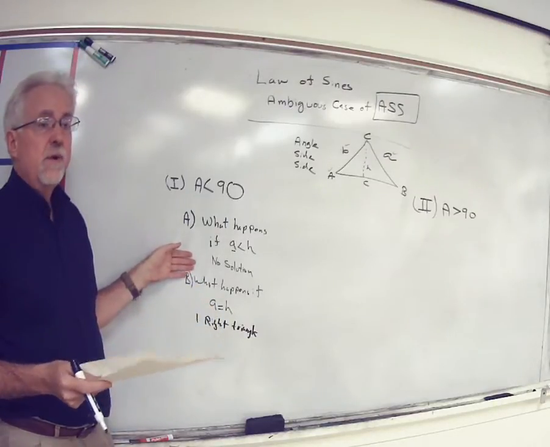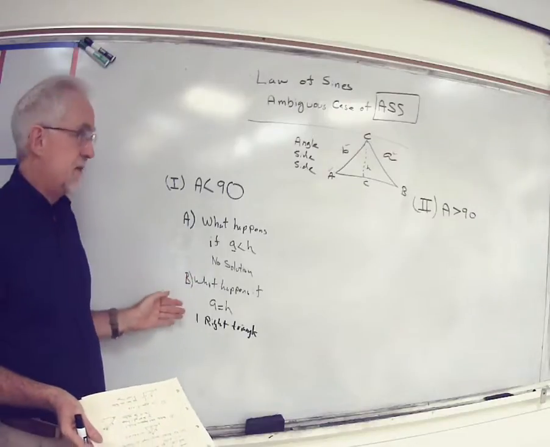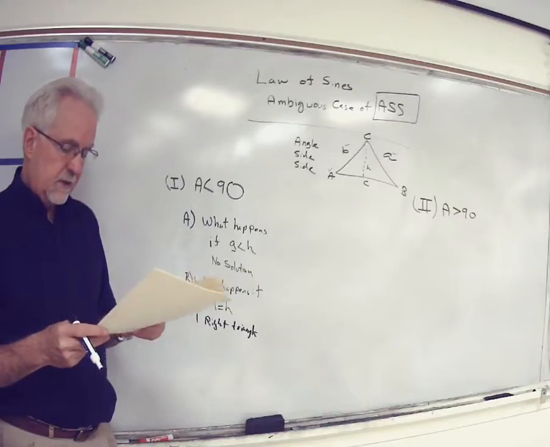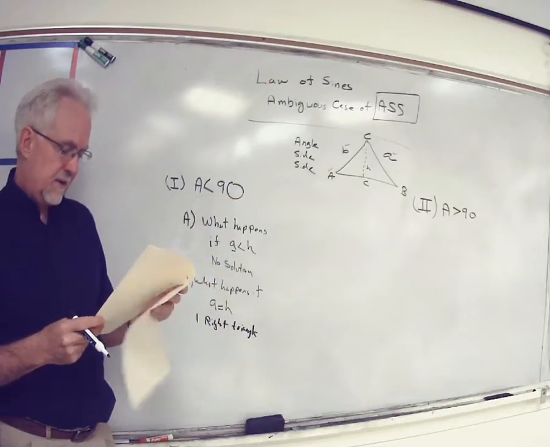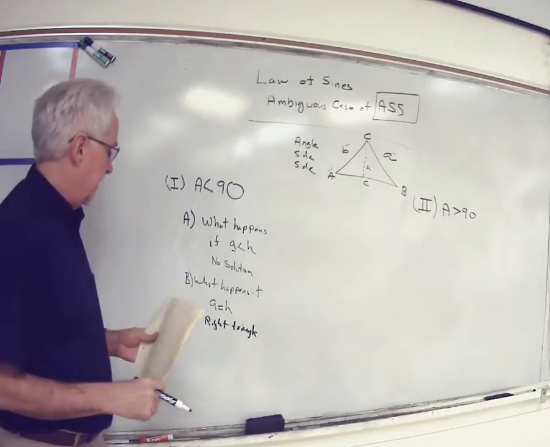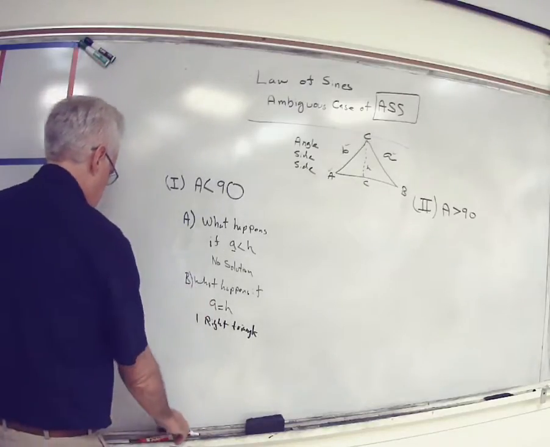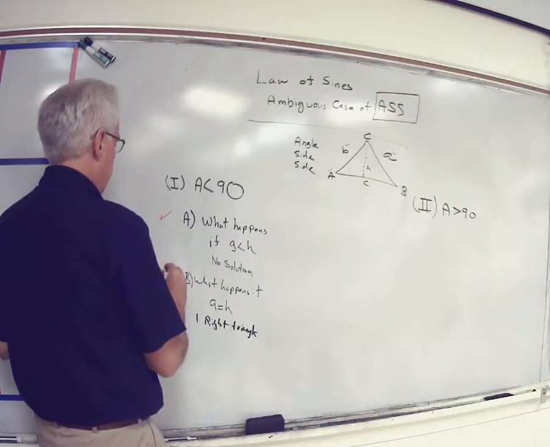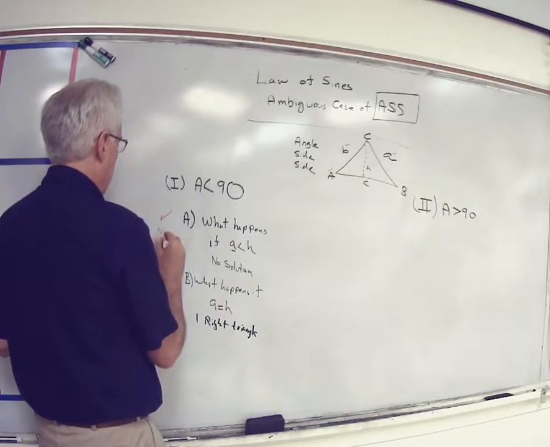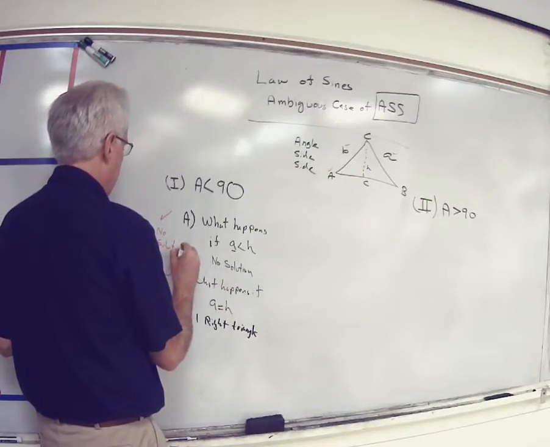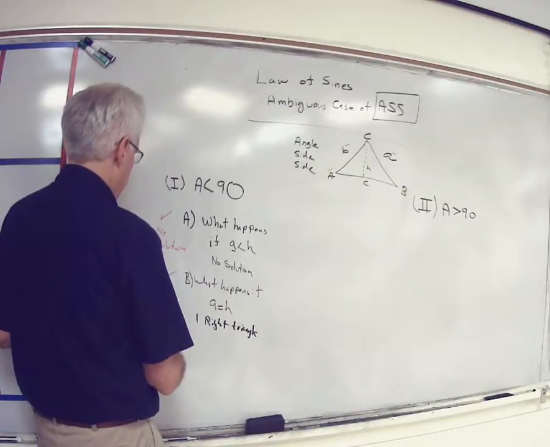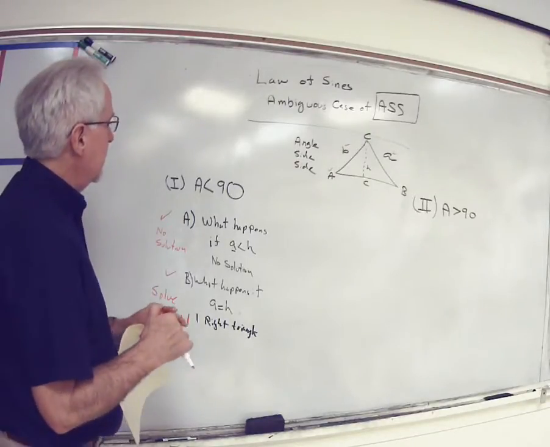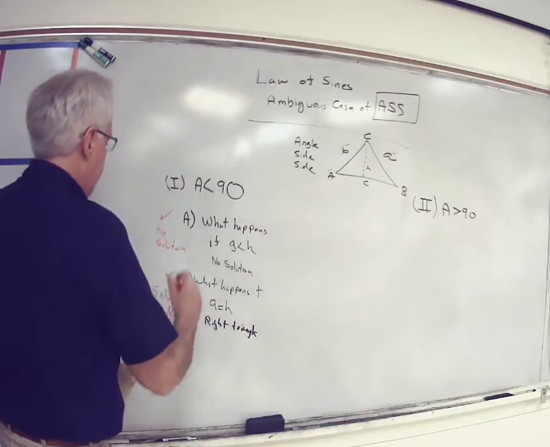If it's this case, what do you say? No solution. If it's this case, you what? Work it out. Yeah, you know how to do it, right? Does that make sense? Okay. So that is the good news. This one, no solution. Solve as normal. Okay, now, in order to do this, you have to know what H is.